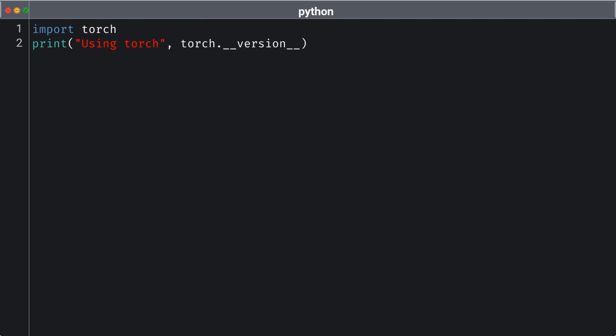The second part of the code, print using torch.__version__, serves a dual purpose. It not only confirms that we have successfully imported the library, but also shows the version of PyTorch currently in use. By accessing torch.__version__, we retrieve the version information, which is crucial for compatibility with various libraries and functionalities. It is important to be aware of this version, especially if you encounter any discrepancies or need to implement features that may only be available in newer releases. If you find a version lower than 2.3, you might need to adjust your environment to ensure compatibility with the latest features. Thus, this code not only sets the stage for our work, but also ensures that we are properly equipped to use PyTorch effectively.